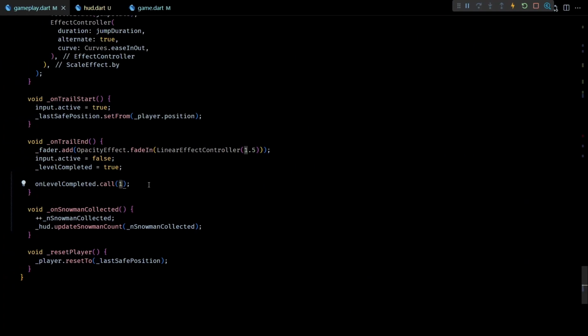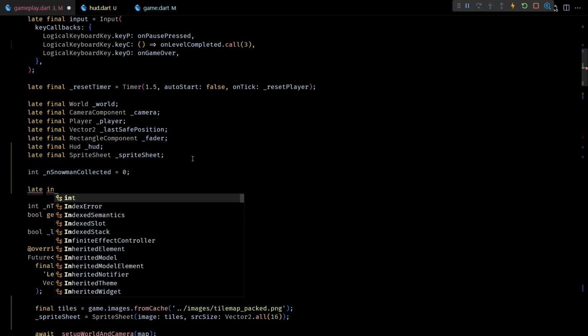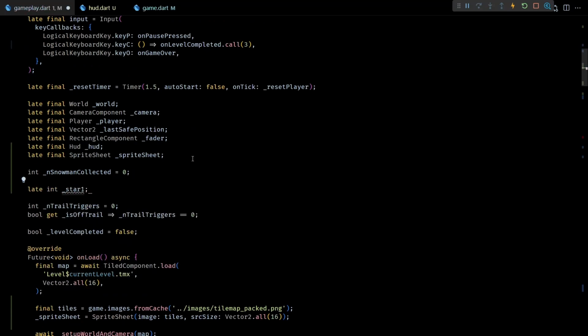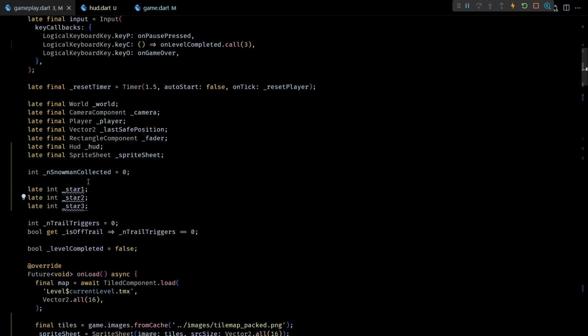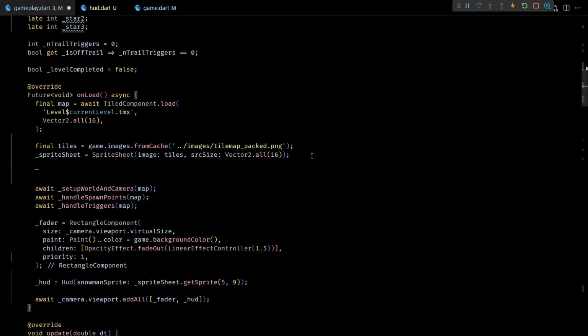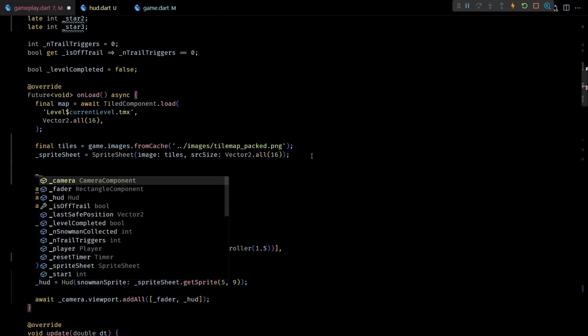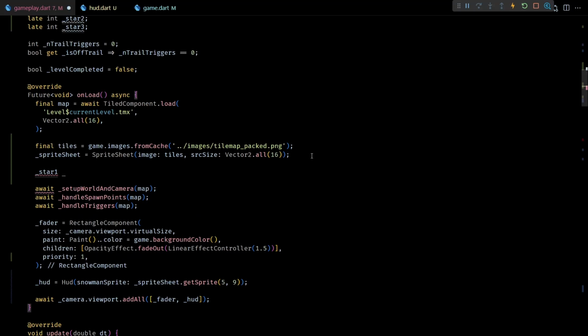Here, I'll first add 3 late integers to store the required snowman count for the 3 stars for the current level. Then next, in the onLoad method, after the map has been loaded, we can access the values of custom properties using map.tilemap.map.properties.getValue.